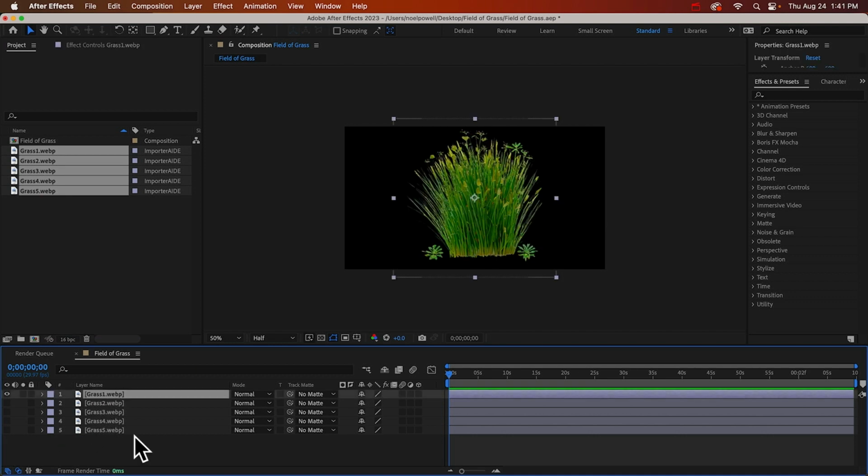Alright, so what we're going to do is add a wind effect, a swaying motion to this layer. And we're going to make it random so that each layer that has it is going to have its own random sway. And then we'll duplicate those layers a bunch of times to populate our field. And I'll show you a quick way to spread them all out. So let's add a wind effect to this.